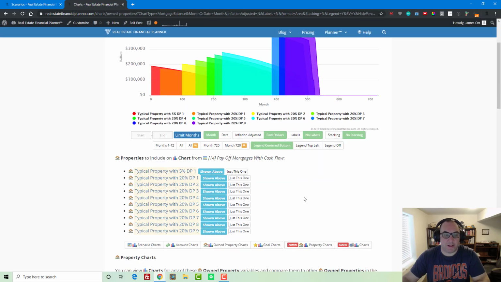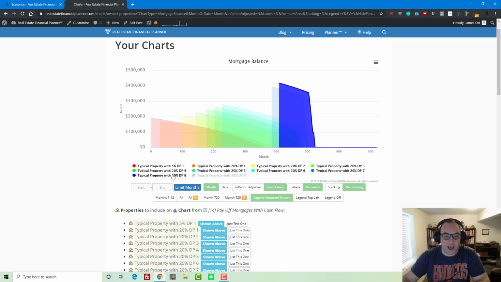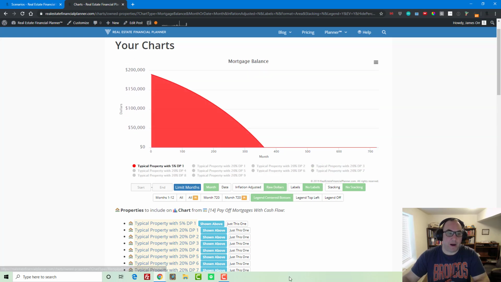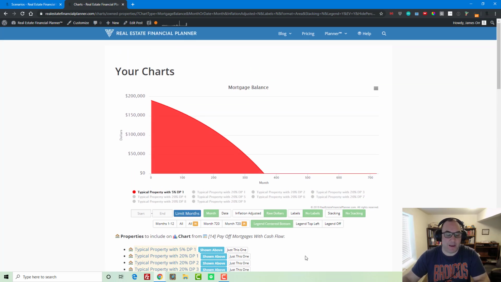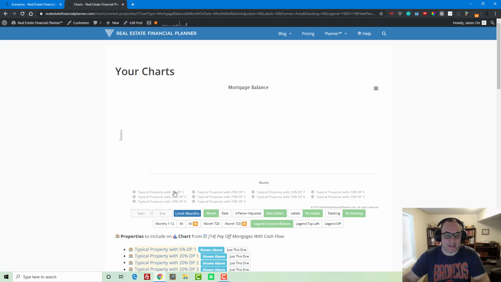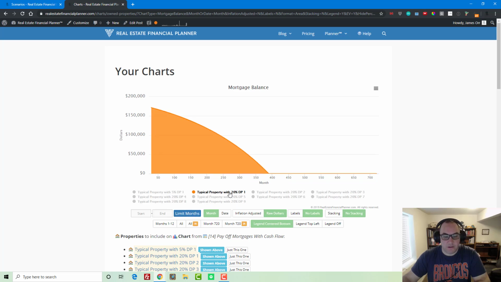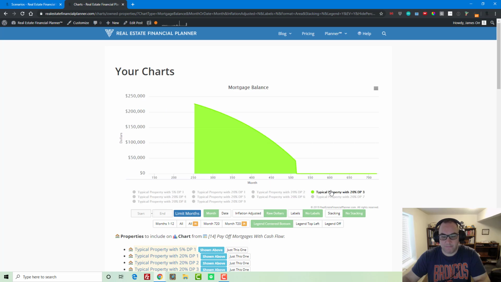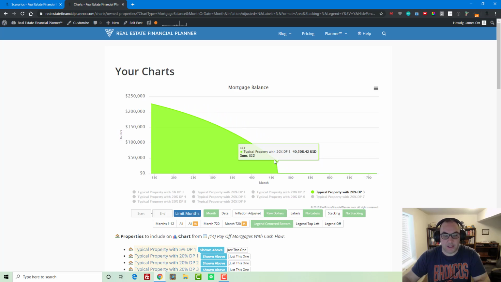So here are the mortgage balances. This was the property I lived in, and we had a 5% down payment mortgage, so the mortgage balance was high. So it looks like I never got around to paying this off more than what I was normally going to pay off on the mortgage with just my regular payments. So that one didn't happen faster. This one didn't happen faster either. This one didn't happen faster. This one did, though. So you can see this one, I actually got to the point where I had enough money and it was a relatively low mortgage balance. I started paying this one off faster.